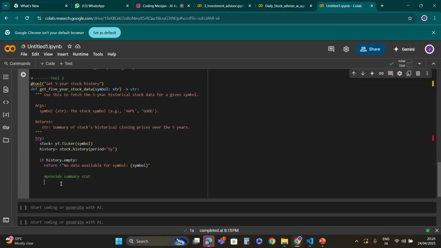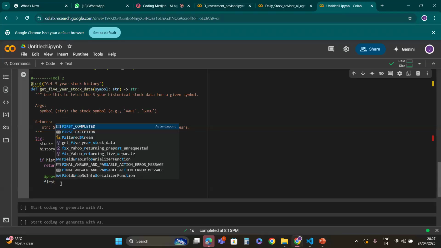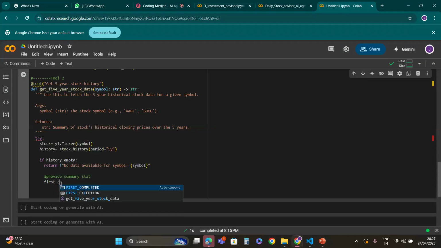We will give an input as a summary, and it will provide information regarding our input. So first we retrieve the first close of that particular stock. It will search from the history.